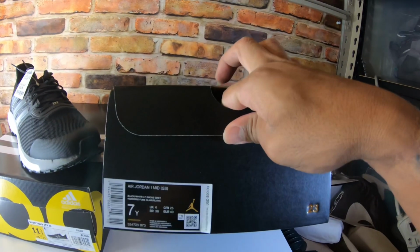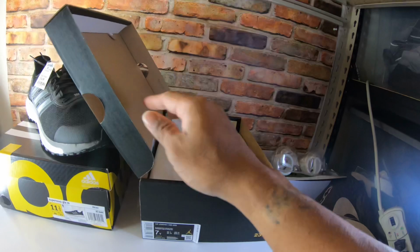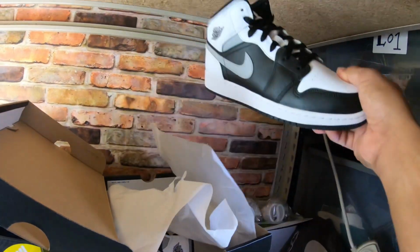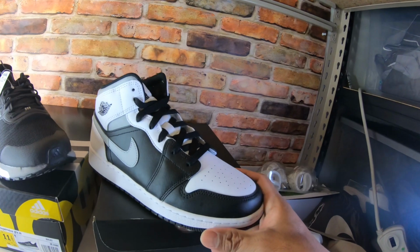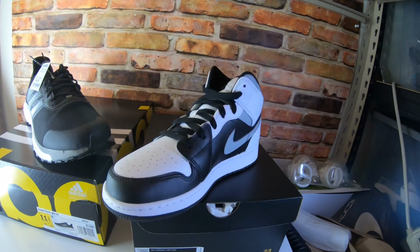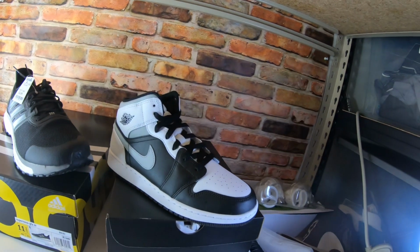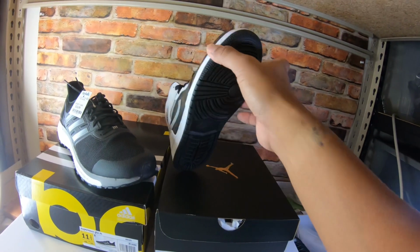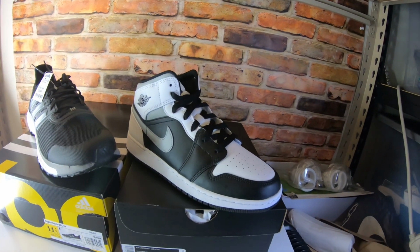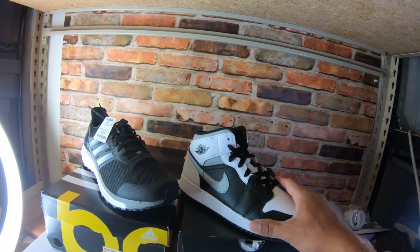So next one, Air Jordan 1 mid grade school, black and white, light smoke gray. Ang taas ng resale value na ito. Bought natin $90. Boom. Sold it for $228. Man, ang taas ng benta natin ito, $228. So dapat sana hinold pa natin yung mga Jordan 1 low na shadow rin, pero learn from the mistake daw. So $90, and then sold it for 228. Man, that's almost again triple the money, but double the money already. So nadoble na agad yung pera natin dyan.